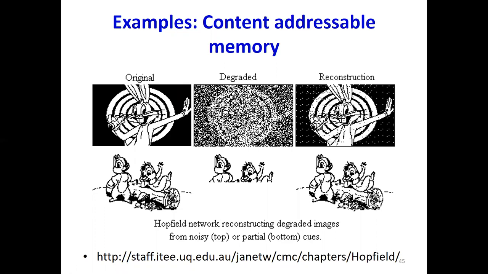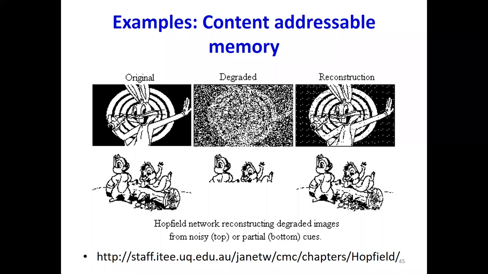Or if it has been designed to store Chip and Dale — shown in the bottom left — and now you initialize the network with just a part of the figure, with all the other neurons initialized to minus one, it's going to evolve and give you back the entire Chip and Dale picture. For this to work on such an image, how many neurons will this network require? It's going to have one neuron per pixel — every pixel is being stored at a neuron, and this image is the state of the network. If you degrade it, it's going to evolve and you get back the image.